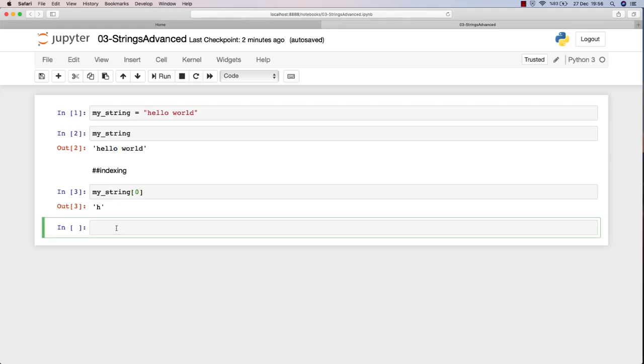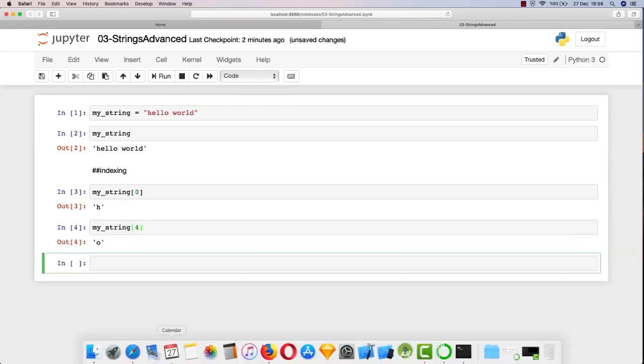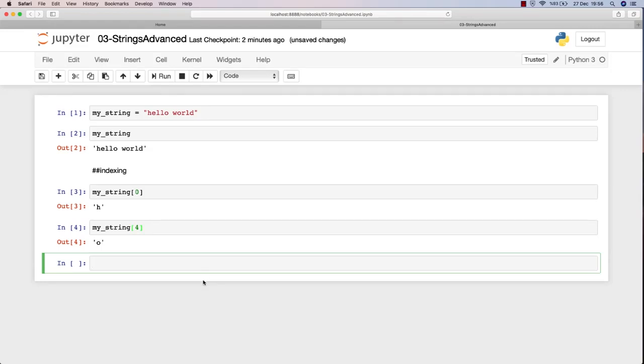I suggest you pause here and try to get the O yourself. I hope you managed to get it. Since O is the fifth element, I will just say 4 and it will give me O. Why? Because index starts at 0 and index 4 is equal to the fifth element, which is O.